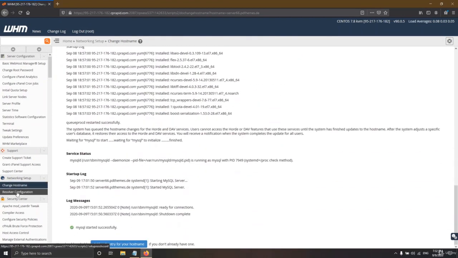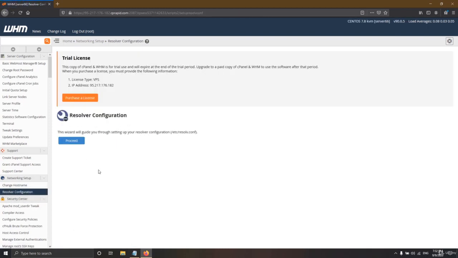So this is okay, and also there is the resolver configurations. If you're not really familiar with those, I think it's not good to change it. But if you know what the resolver configurations are, you can go ahead and change the DNS of your server to the desired DNS that you are looking for.